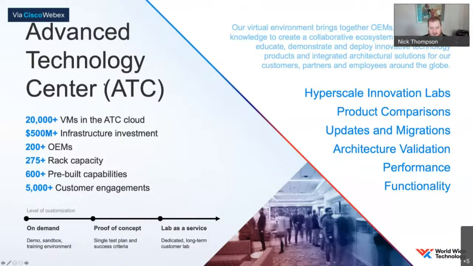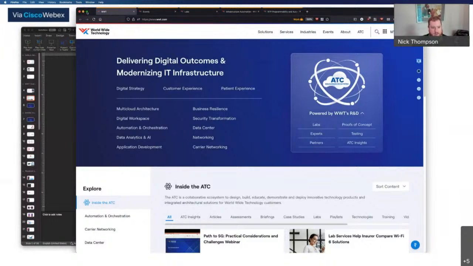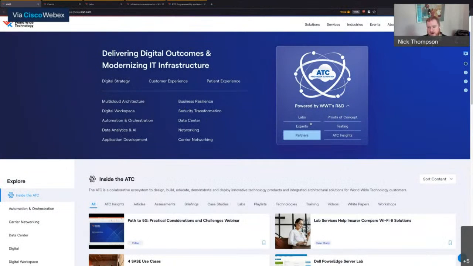And what I wanted to do is just very quickly hop out to WWT.com, and I'm going to walk you through some of the resources that we've got available, walk you through how to get into the lab, which we'll touch on again a little bit later. But then from there, just show you some things that are available to you once this session is done today. So I'm going to switch over to my browser, and I'm going to bring up WWT.com.